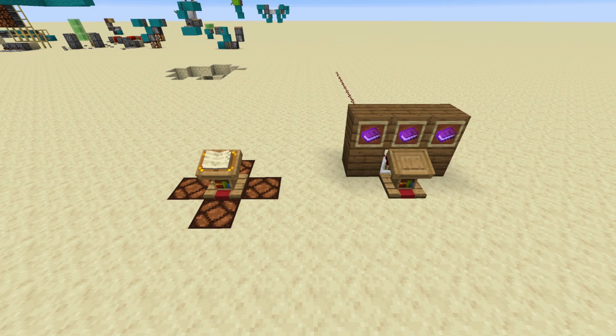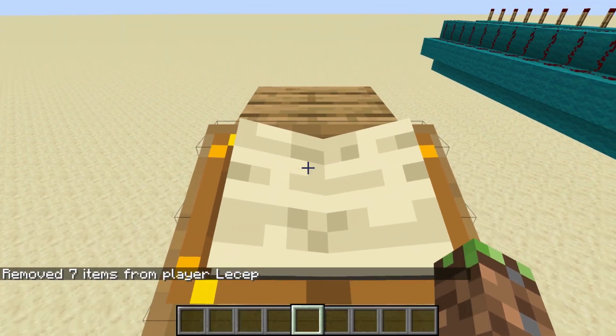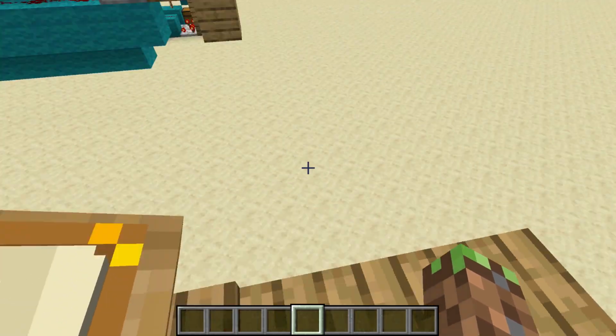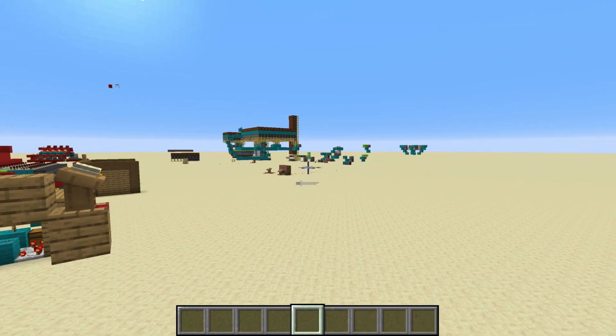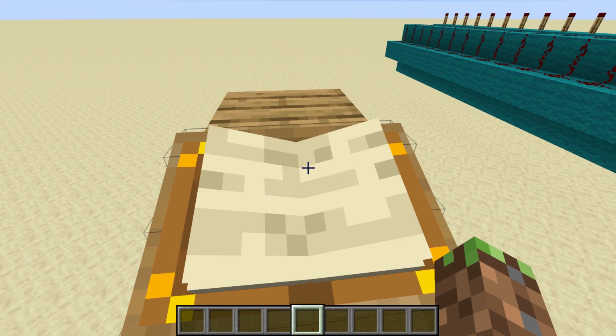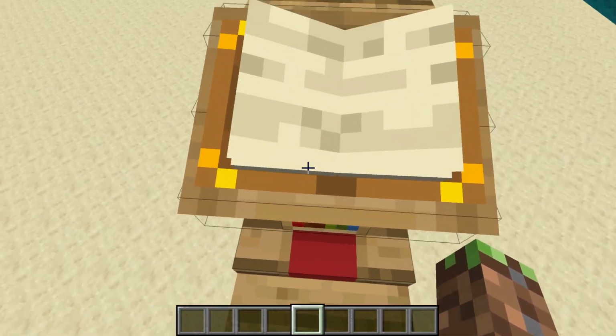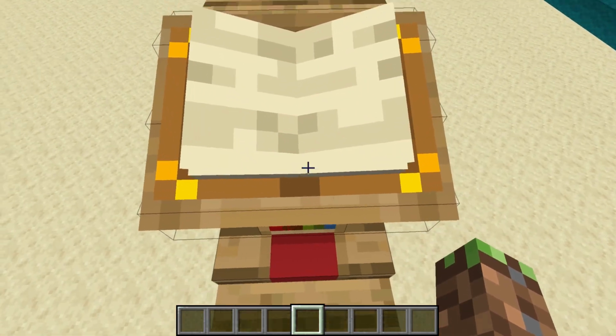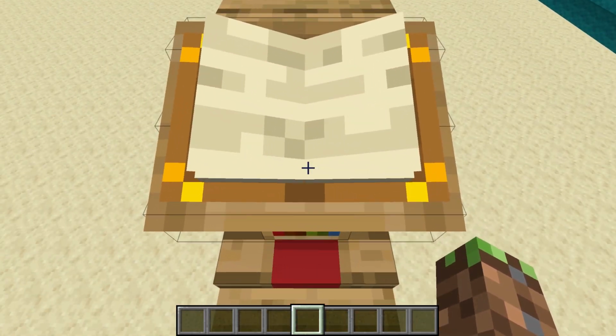So let's go to the first thing. The first use for the Lectern is a trap, but this trap is a lot different than the TNT trap that I didn't really show, but yeah, it caused that hole. TNT trap's really easy. All you need to do is just place a TNT block under the Lectern, but that's only one-time use. Here's a trap you can use multiple times, and it's probably the smallest of its kind.